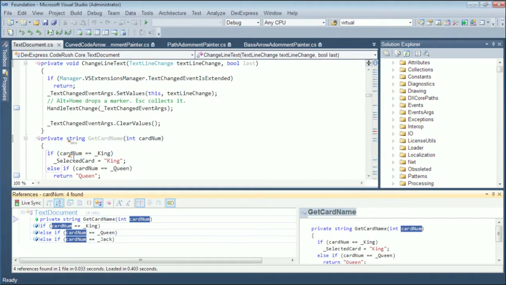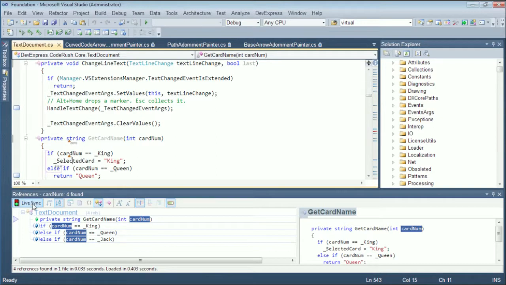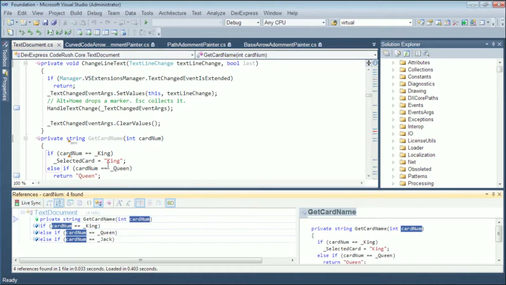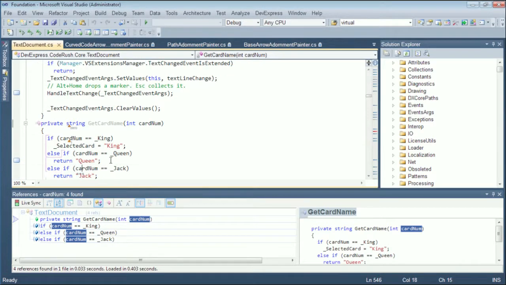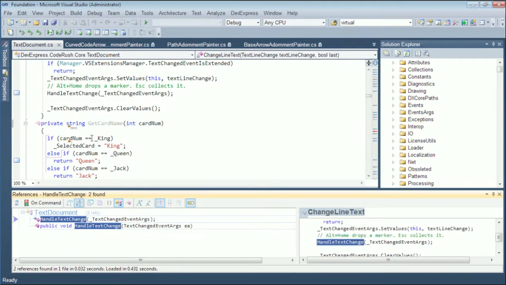I talked about this in our introduction to CodeRush, but if you put the caret on something, have live sync set up down here, you're going to see all the references to that piece as you move through the code here, right? So here I've got it on card num, coming up to selected card. Hold on, I'm not seeing live sync here. Let's toggle this and see if we can get this to behave as I'm expecting it to. Interesting. So for some reason, I'm not seeing this update like it should. I'm going to chalk this up to a daily build demo bug. Let's switch this over into on command and at least show that part of it there.